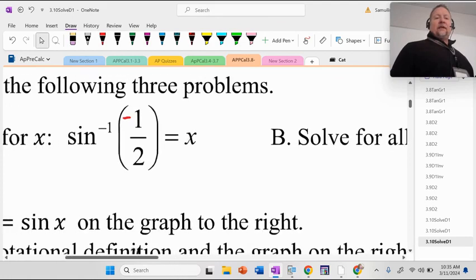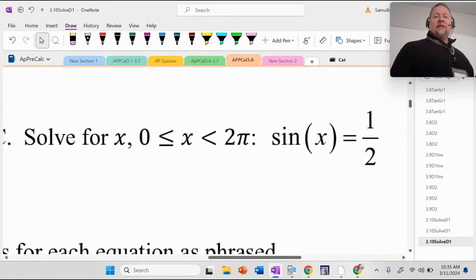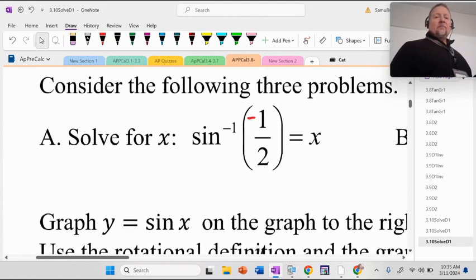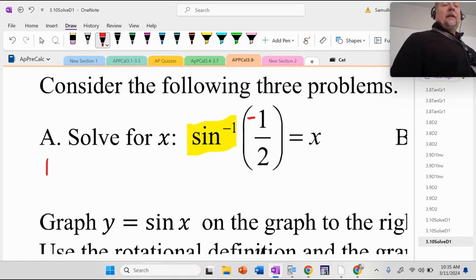So I think this really separates the difference between inverse questions and this one. We're going to do this one second. Okay, so the first one. This is the inverse rules. This is an inverse question slapped in your face right away. This is a flat out arcsine, inverse sine question. So ding, ding, ding, ding, ding. I have rules I have to follow.